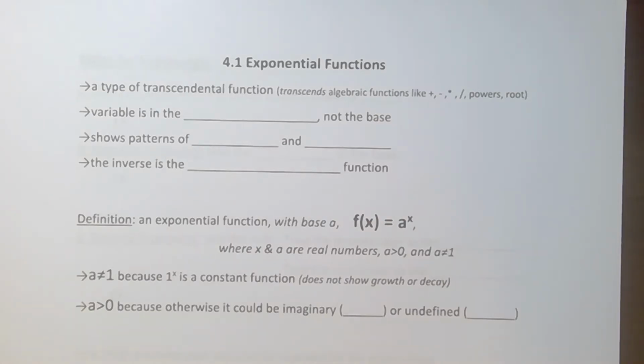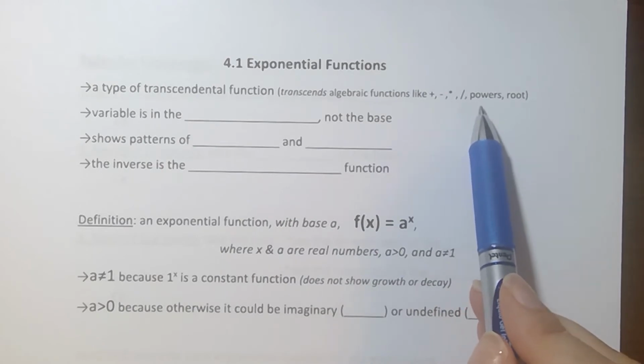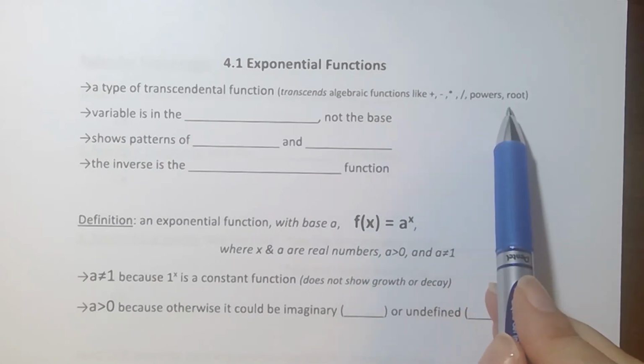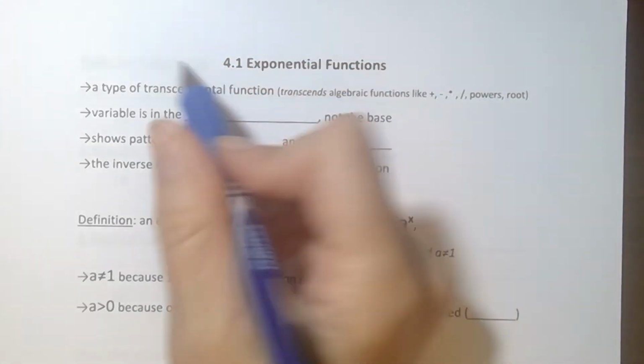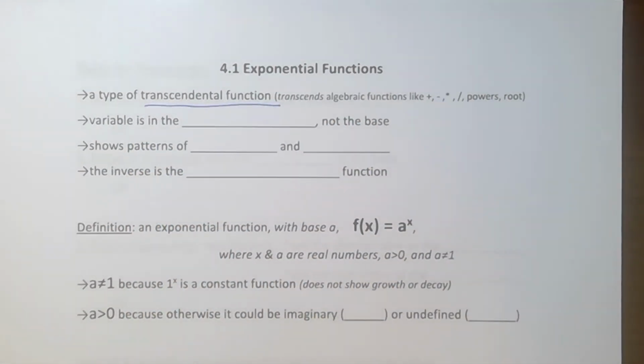As we move into Chapter 4, in Section 1, we're introduced to exponential functions. Now, we are moving away from our traditional algebraic functions where we were adding, subtracting, multiplying, dividing, focusing on powers and roots, and we're moving towards what we call transcendental functions. They transcend our algebraic functions.